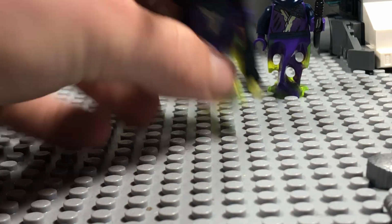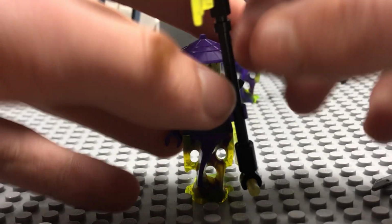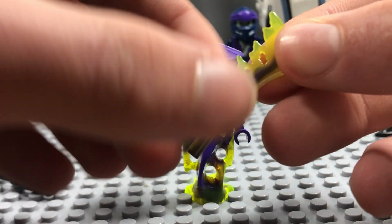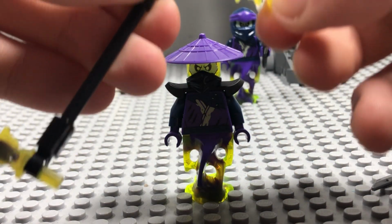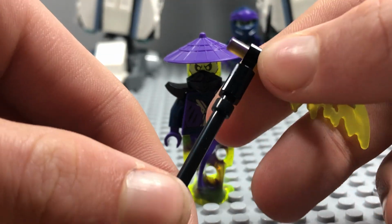Pretty good. So next we have Gultar, which is one of the ghosts, and this ghost is actually quite cool. As you can see, these are the weapons they use. For some reason they brought this piece back, which I'm not sure why, but in blue and green instead of purple and green. That's just used as a Master Wu staff and these clips.